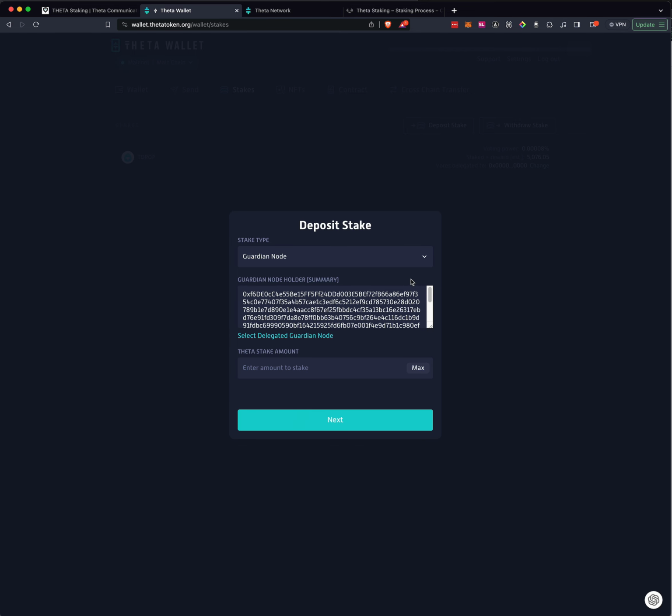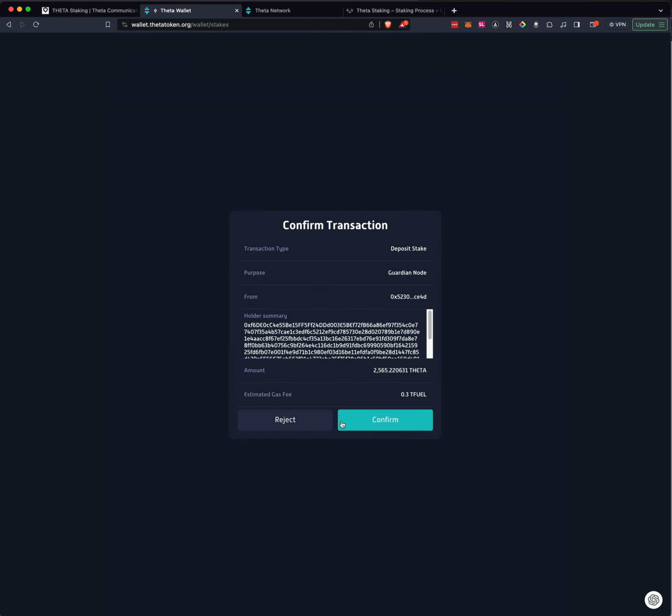Sometimes you might see an error. I'll show you an error. If you put a little bit of a space in there, you'll get a red error. It could be that you copied too much, or a space before or after. So we'll get that space out of there. Then click on Max, then Next, and then Confirm.